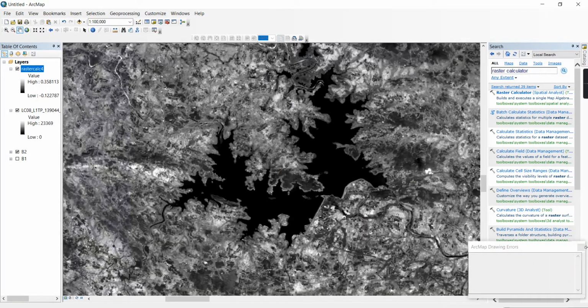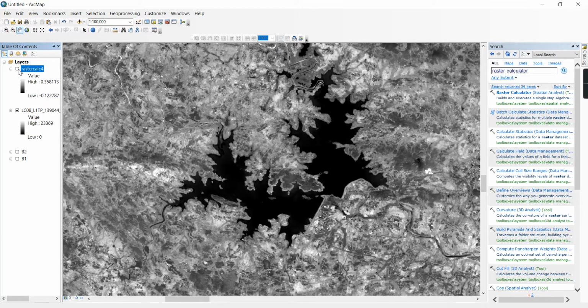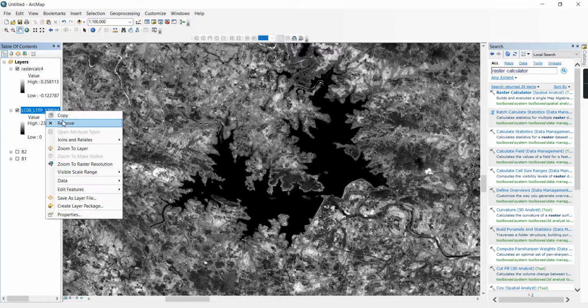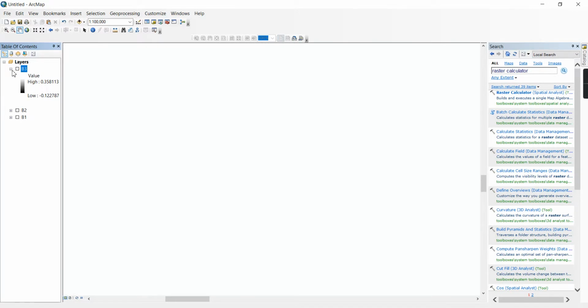In the next video, I'm going to show you how we can stack and clip the images which we have derived, the atmospherically corrected images. So if we do that again, you will see the difference. Remove the old image and just type in band 3. Right, so you have to carry this out for bands 1 to 7 or whichever bands you want. Band 8 is panchromatic band. Oh, and I'm performing this on satellite data which was derived from Landsat 8 collection 1 level 1.